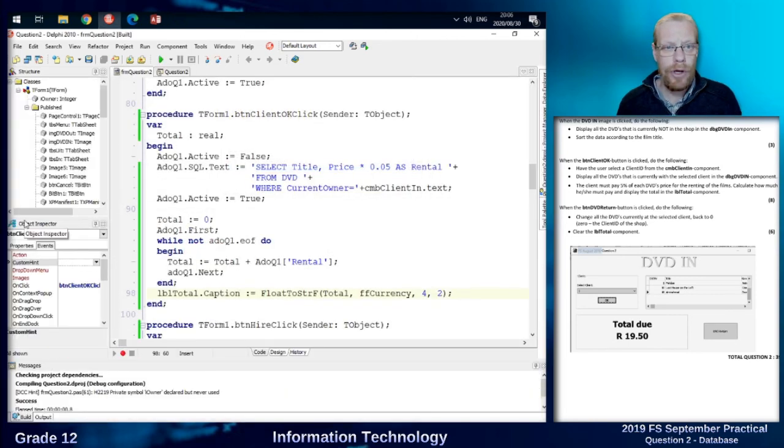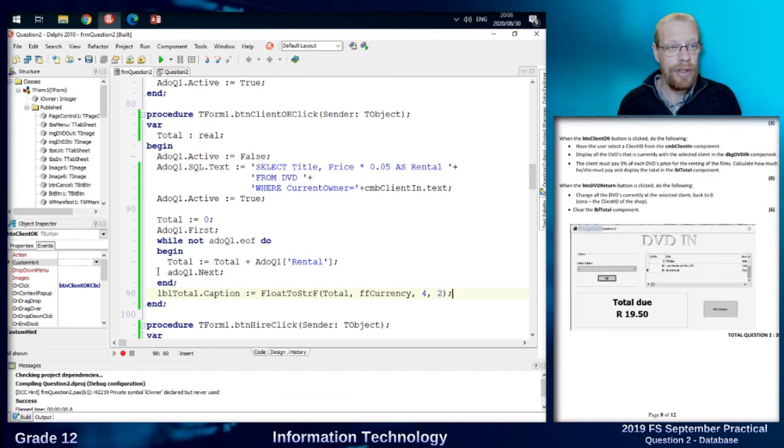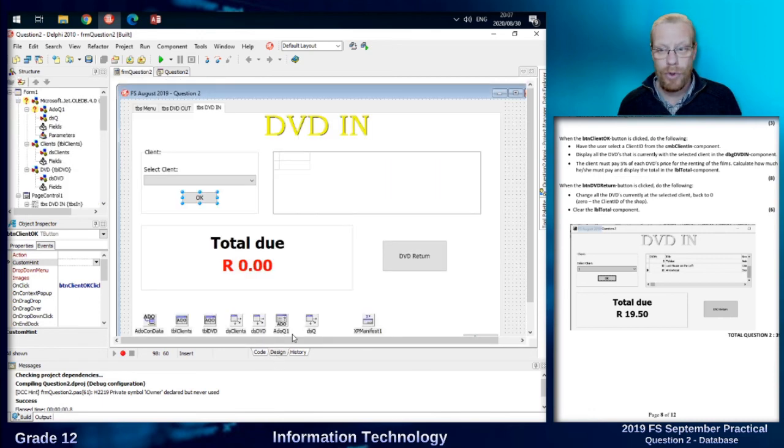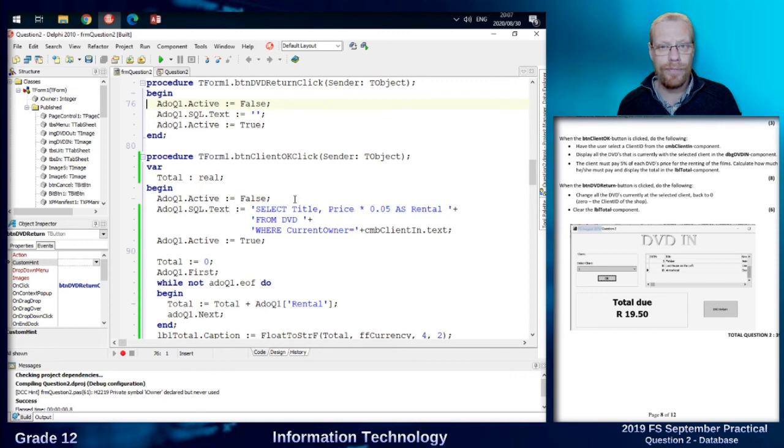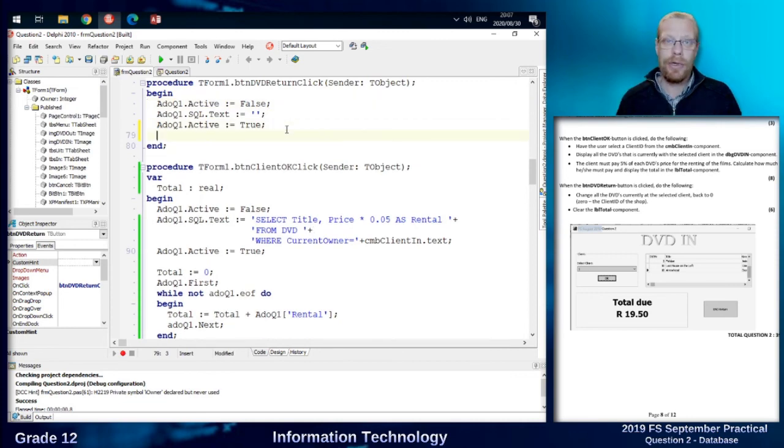Right, last question from the database section, 2.6. When the DVD return button is clicked, change all the DVDs currently selected back to 0. Clear the label total component. Okay, DVD return. So we're going to go through and set all of these back in SQL. This will be an update statement.